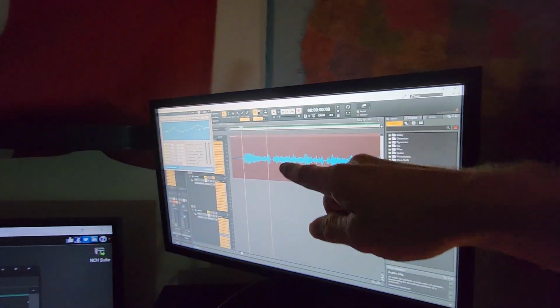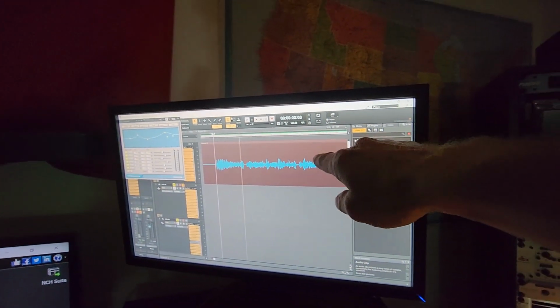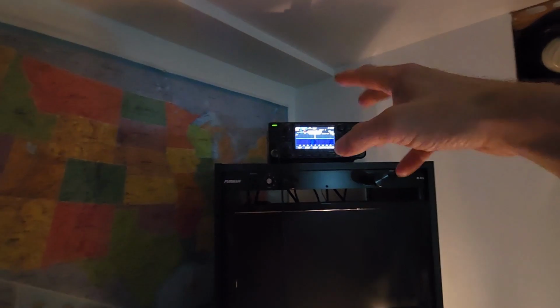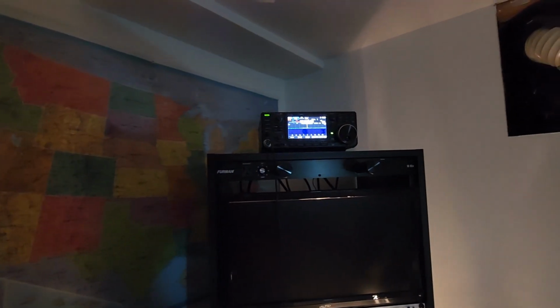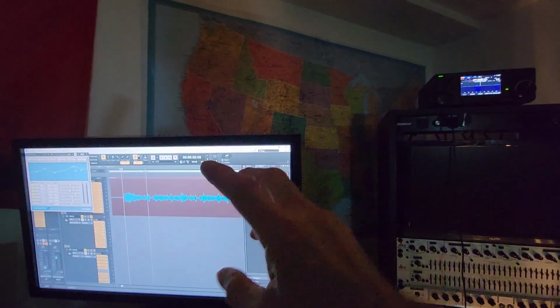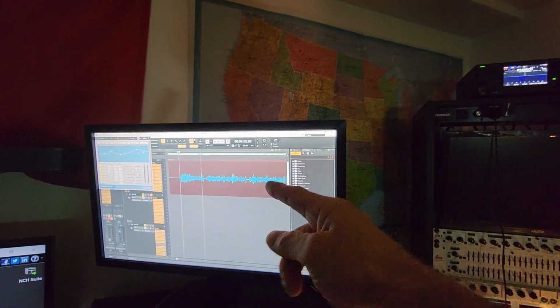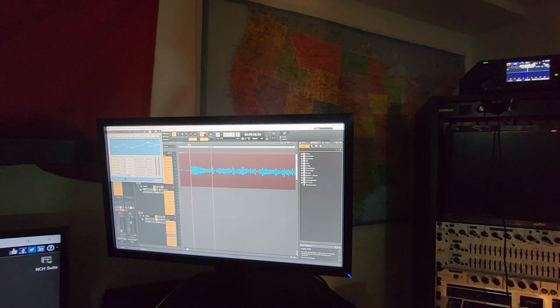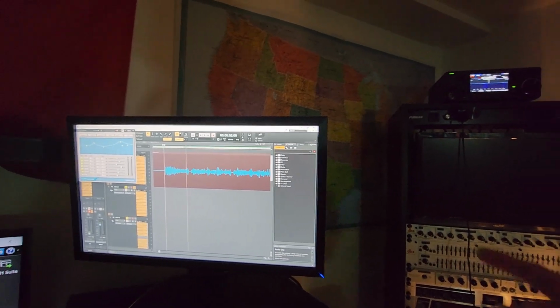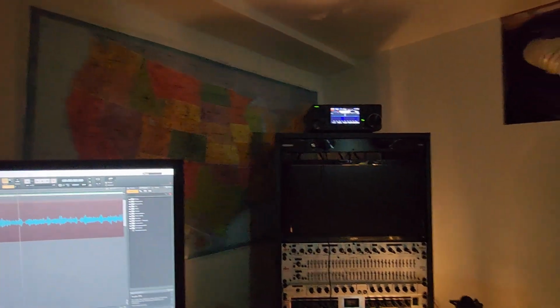Okay, so I'm going to keep the same vocal track. You hear me talking about the Cobra 148 GTL receive. So even though I'm receiving it on the Icom, you'll still hear me talking about the Cobra 148 receive. You'll get the drift. So I'm going to do these back-to-back. The first recording you're going to hear is the Cobra 148 receive, and the second clip is going to be the Icom. And they are pretty darn close.